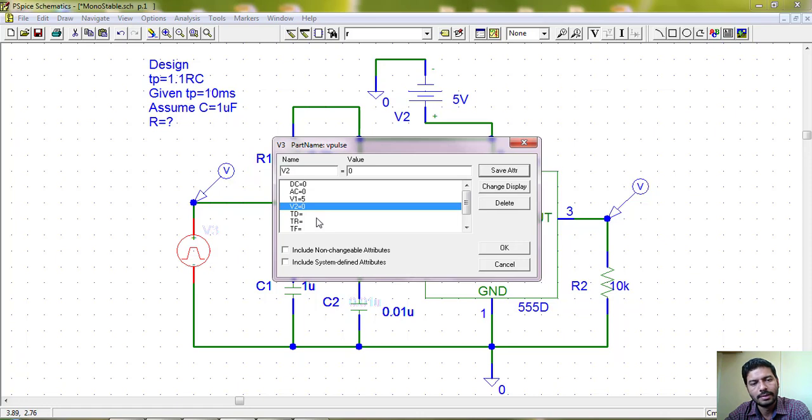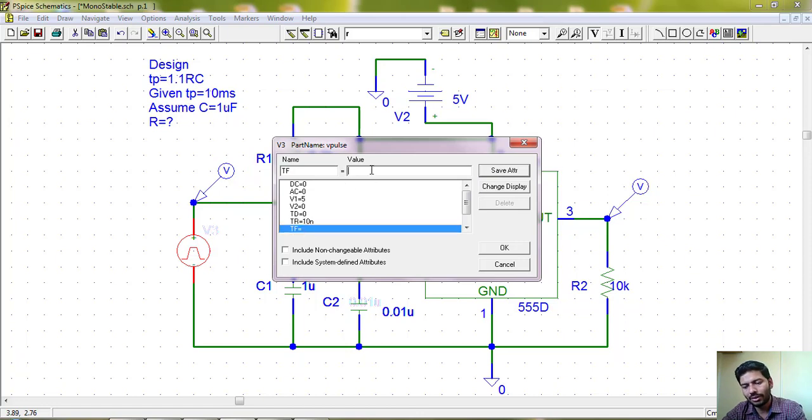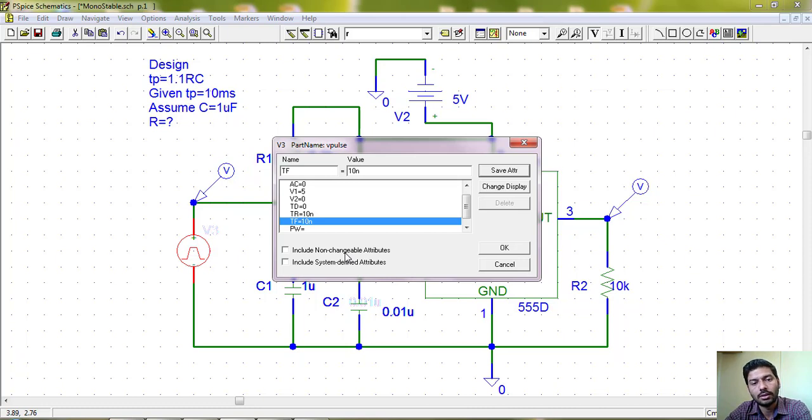Time delay, at this point I don't want to give any delay. Rise time, say 10 nanosecond. Rise time and fall time, if you extend it, you can see the switch in the output exactly at 1/3 VCC. You can even make it like 100 nano or something like that, so that you can see the switching exactly at 1/3 and 2/3 VCC. Okay, that's a good way to do it.